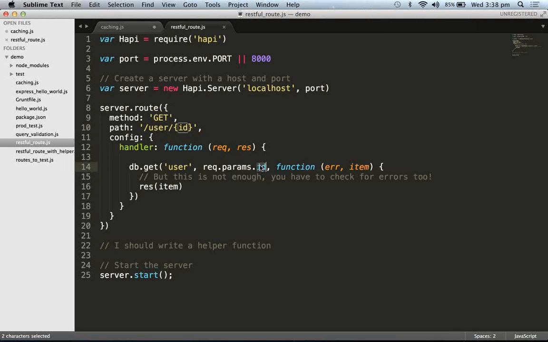But if you notice, this piece of code, like data getting value from database, needs to be written at almost every route, because you would need the user's data for probably all kinds of things, and also here you need to write if error, then send response Hapi.error.badRequest and stuff like that.